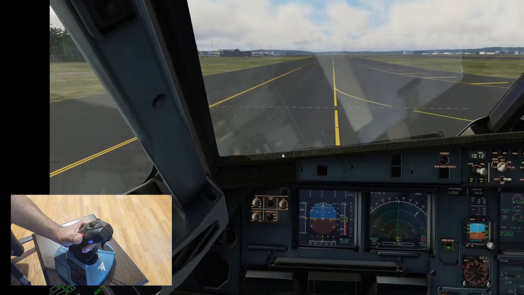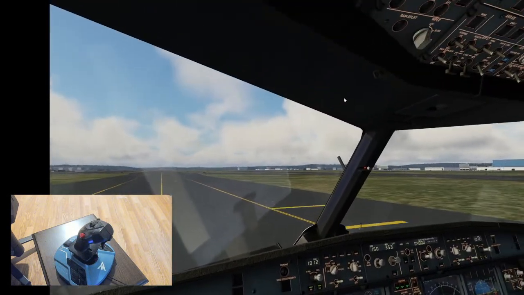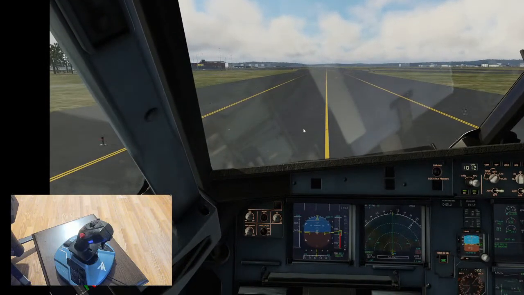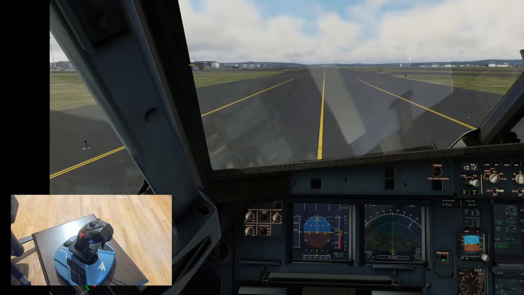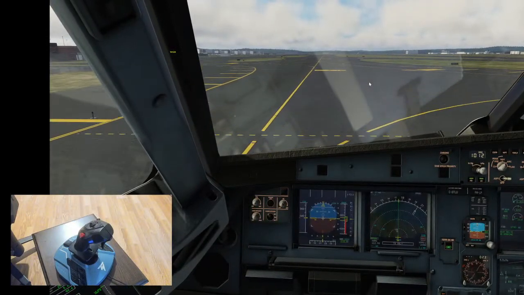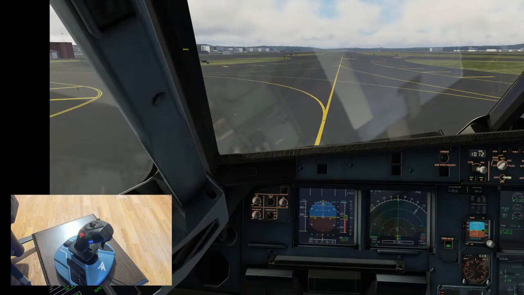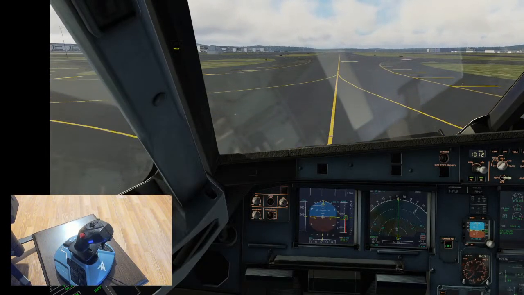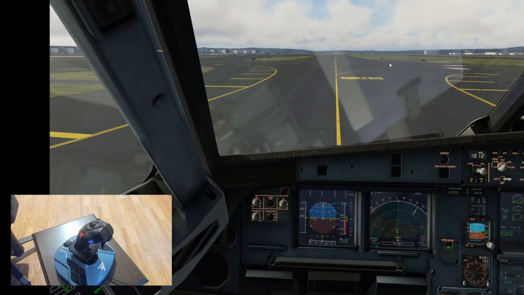40, it's very fast. On the taxiway. Continue taxi.